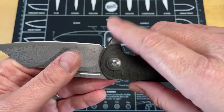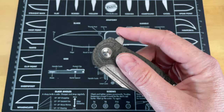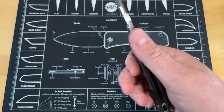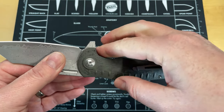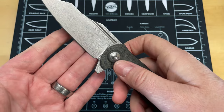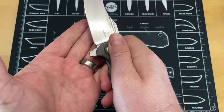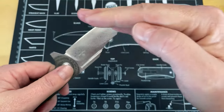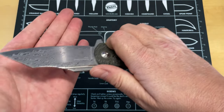And then the last thing is this flipper tab is way too big. To quote Nick Shabazz's pocket pecker thing, in pocket and in hand, not so bothersome. It is a little bit of a hot spot when you get up on it and you're cutting, because you have all of that there and all of that there. The issue is in sharpening, it gets in your way. If you're trying to get a good angle with your stone like this and you want your microserrations to go the way I like them, it gets in the way. It hits into stones and things like that.